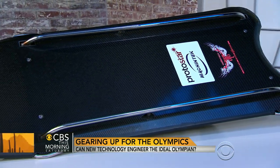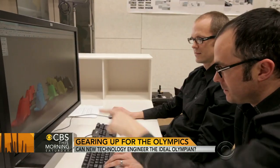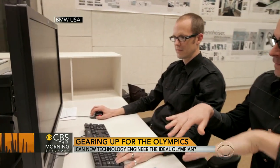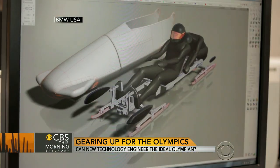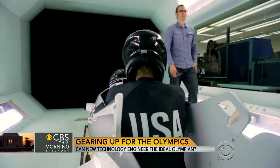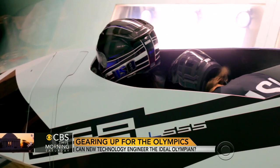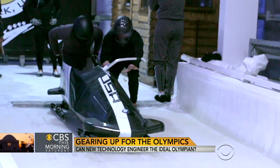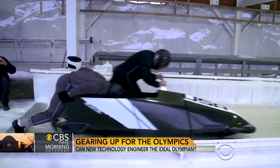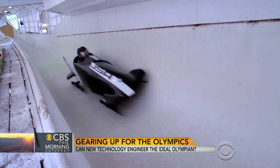The skeleton isn't the only one that got some technical help. The US bobsled team, after the 2010 Olympics, went to BMW for help. BMW approached the bobsled like a race car — they replaced the fiberglass shell with carbon fiber, made it more aerodynamic, and redistributed the weight to lower the center of gravity. In bobsled, once you push off you can't accelerate or brake, so maintaining speed is all about the steering system. BMW spent a lot of time adjusting the steering system to personalize it to each pilot and make it as responsive as possible.